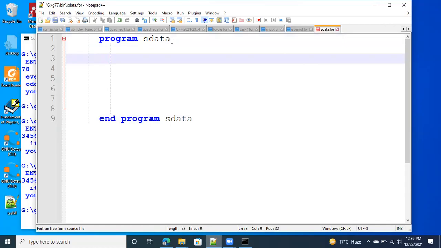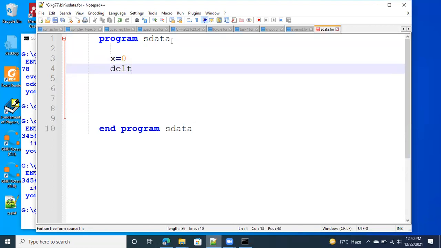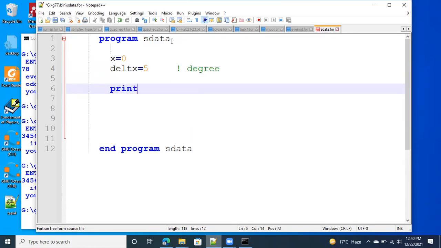So I begin with defining the value x equal to 0, and delta x is equal to 5, right? And as a reference, this is in degrees. And I'm going to write here the calculation: print x and the value of sine of x.